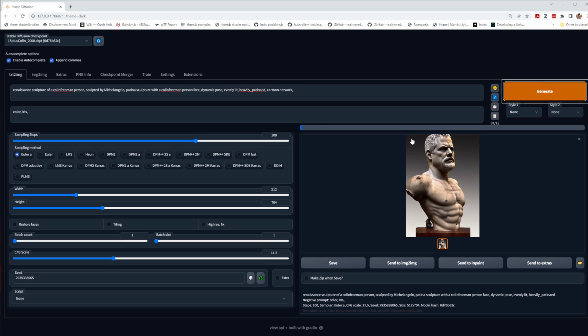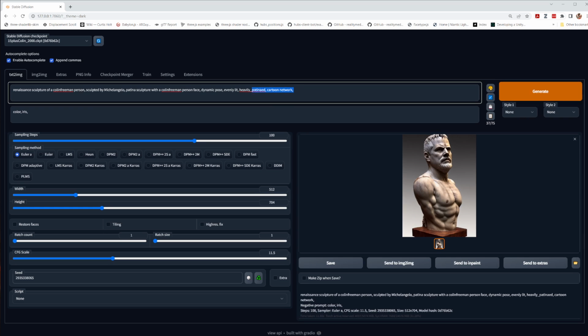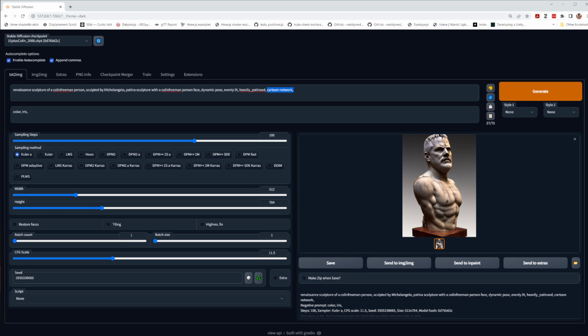And then if you run that and generate, so I've got this call for a Renaissance sculpture, and the last thing I have is Cartoon Network. It'll probably still come back with a sculpture. It may try to do some sort of cartoon. Yeah, see, it changed it only slightly. Mainly the reason that works is because I put this at the very end of the prompt, and all of this other stuff is forcing it towards a realistic marble sculpture, while this thing has very little weight. It's more like throwing in just some randomizer for the call there.